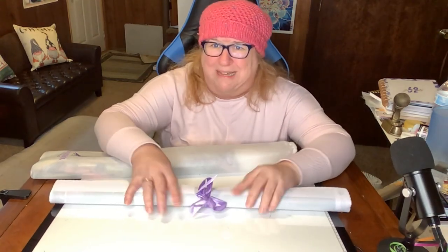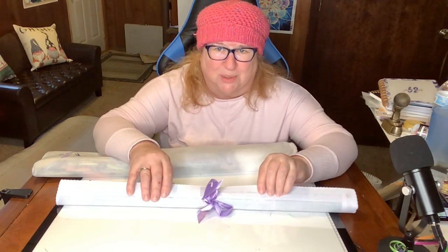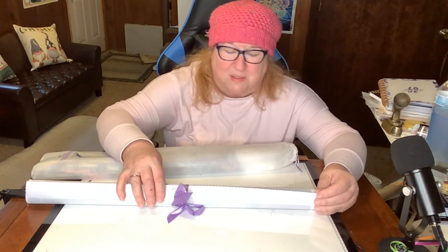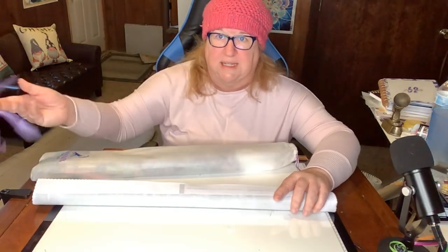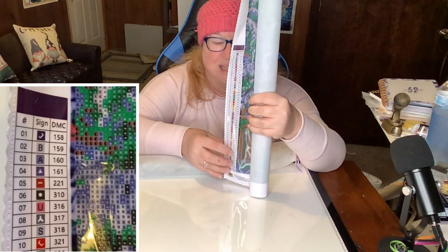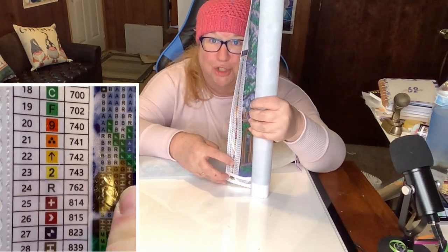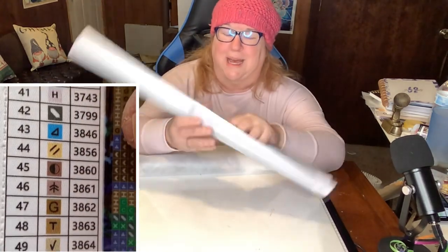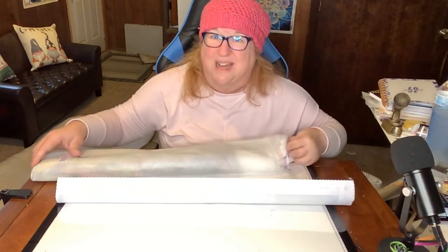And the canvas, it's not a soft lint canvas, but it's a very nice, nicely cut, sort of a vinyl oilcloth type canvas. It is serrated at the edges right here, so it will prevent fraying of your canvas. This is 55 colors. Oh my word. Let's take the ribbon off of it. This is for the kitties. Okay, 55 colors. The schematic is in the lower right of your canvas where it shows all 55 of those colors, including three Aurora Borealis special drills. That is a diamond that is acrylic with an iridescent coating. How nice. There will also be another one of these on the upper left side as we unroll this canvas. But let's find out what else is in the bag.